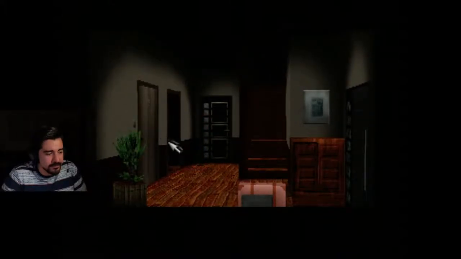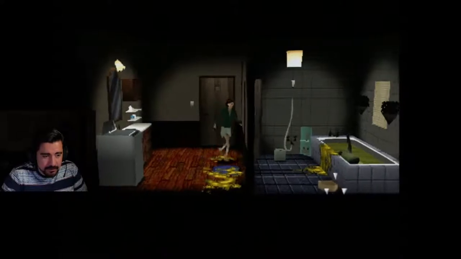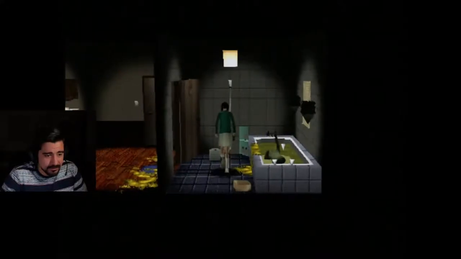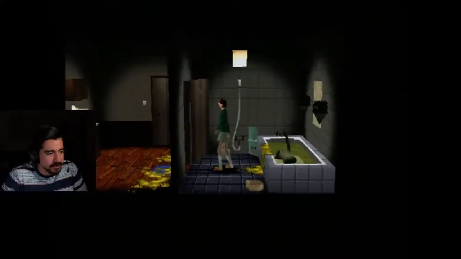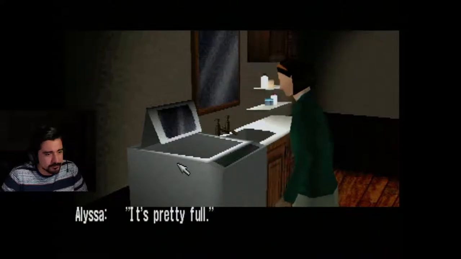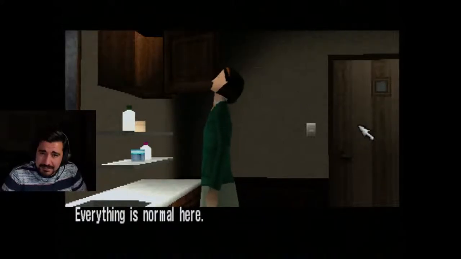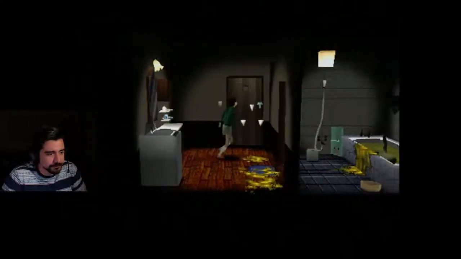I'm trying not to trigger the little girl, but I also don't have any leads at the moment. There is a basin or whatever the hell here. That's odd. This wash basin is made of metal. Is that where I could put an amulet, maybe? Ashley? I still haven't figured out why she's covered in yellow. There's macaroni in the pot over here. It's pretty full. So we'll unload it then. Jesus. And there's just a key that I have already gotten up here. Everything is normal here. Damn right it is. Okay, going back out. Going back out.